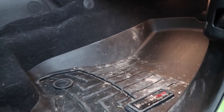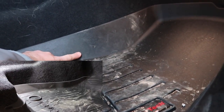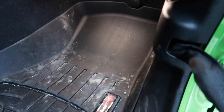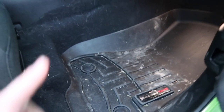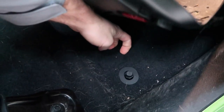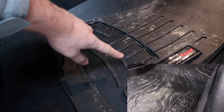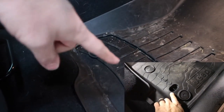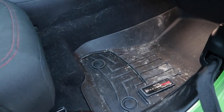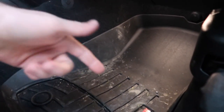On the passenger side it's the same setup with the two plugs and laser fit to the footwell. You can see the WeatherTech comes up way higher than the Mopar mat — the Mopar mat comes up maybe an inch or two on the side, whereas either side of the WeatherTech is a little bit deeper. However, the Mopar mat does have an advantage: there's a little cutout down here, and if you cut it out with a razor blade, that's your drain plug. So the Mopar mat has an actual cutout that allows water to drain down through the drain plug, which is pretty neat — I'd give that advantage to the Mopar mat. But personally I just like how high the sides are — everything stays pretty much contained in the tub.